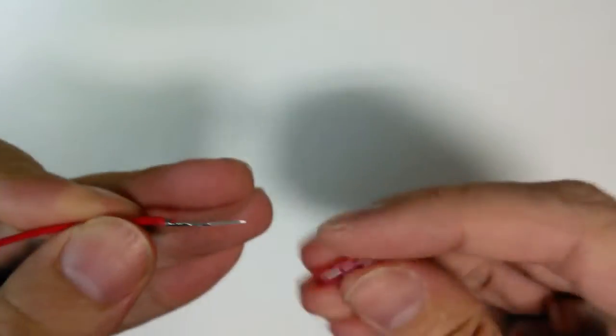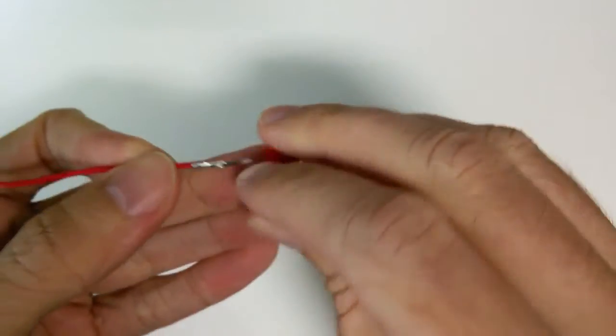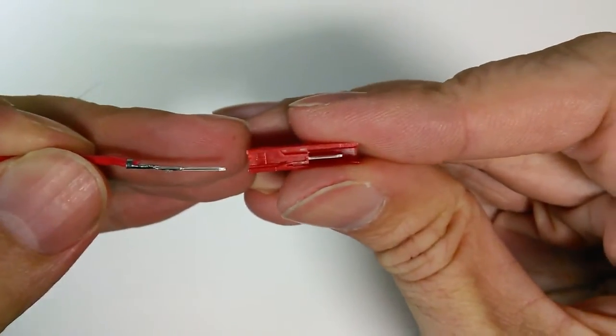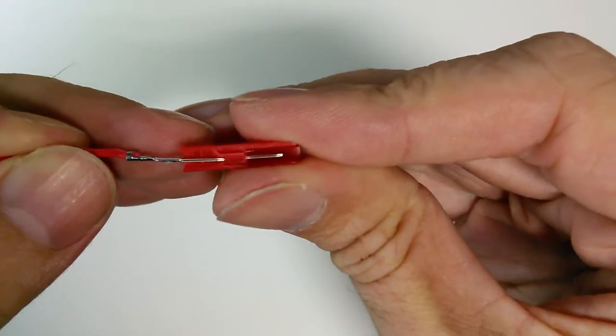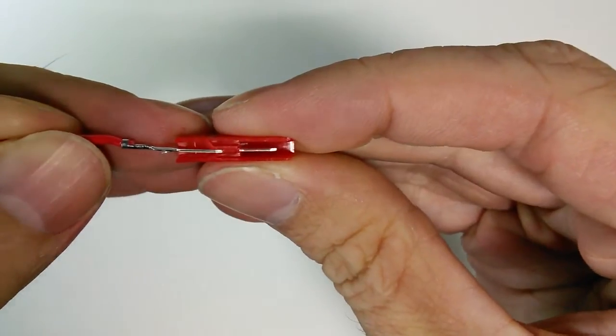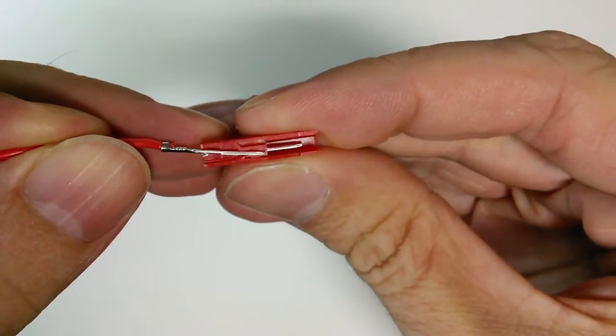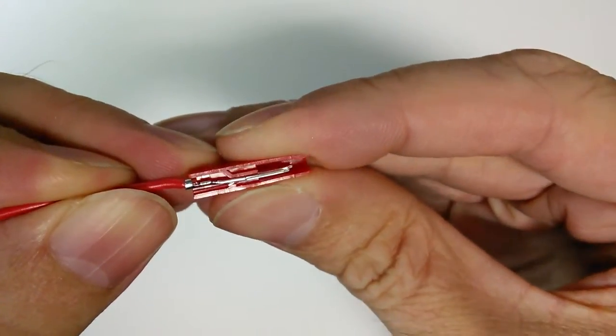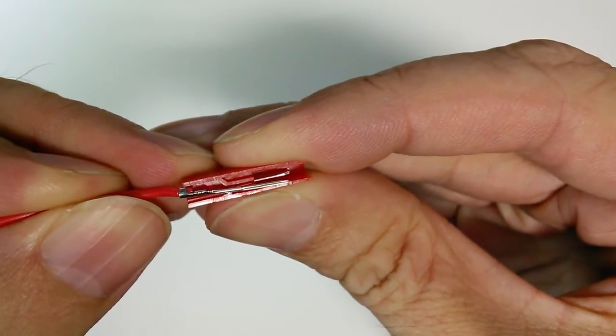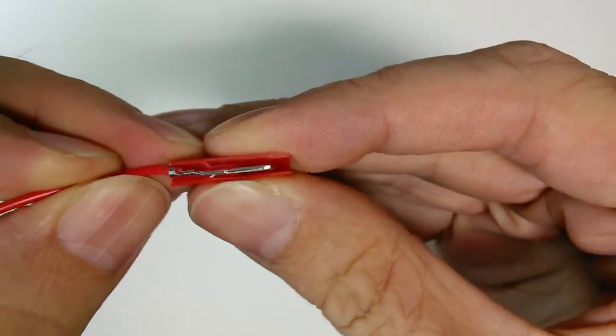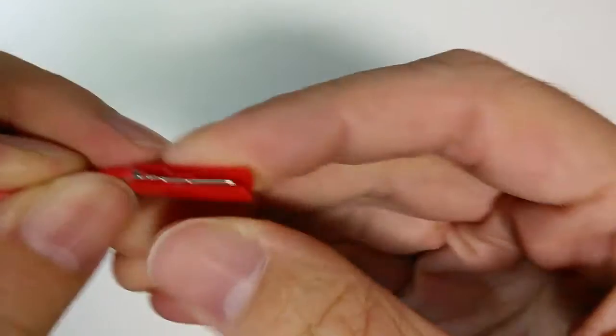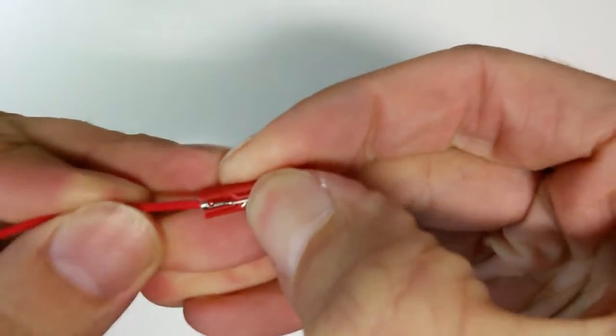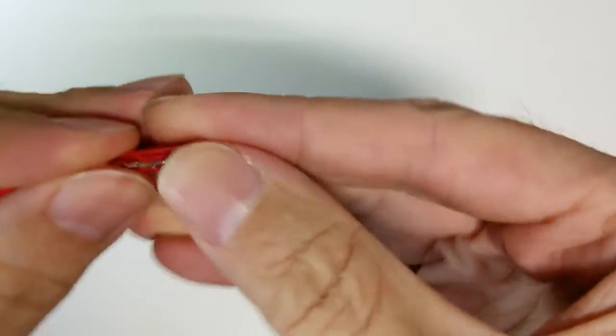So when that fits into here, it slides in there like that. And then that little barb will just pop under there like that. And then that stops it from being pulled out. Of course I need to hold it down. And then it stops it from being pulled out like that.